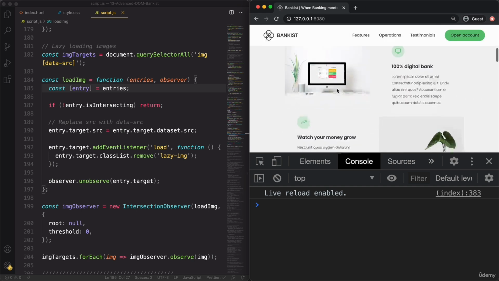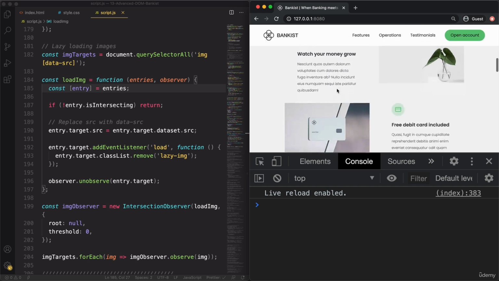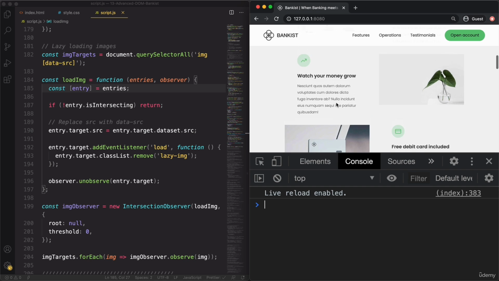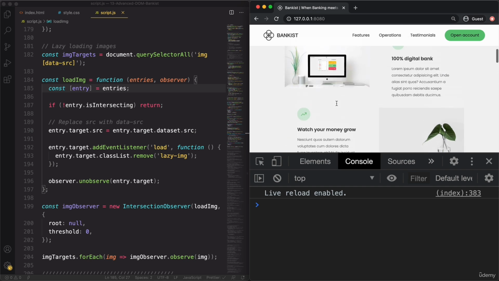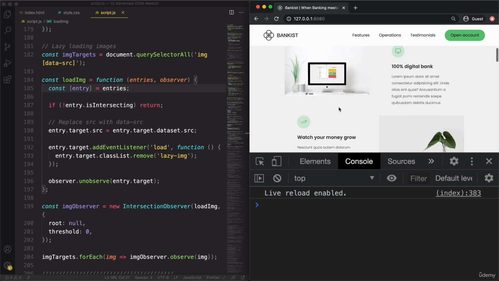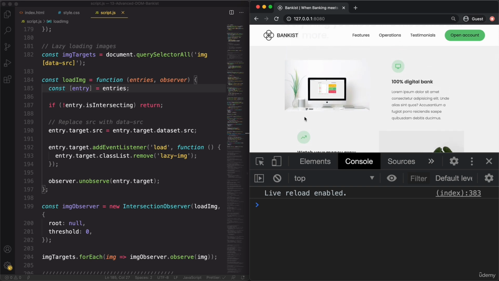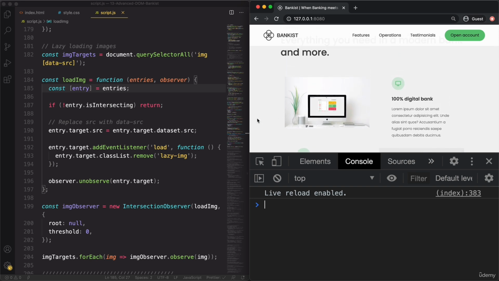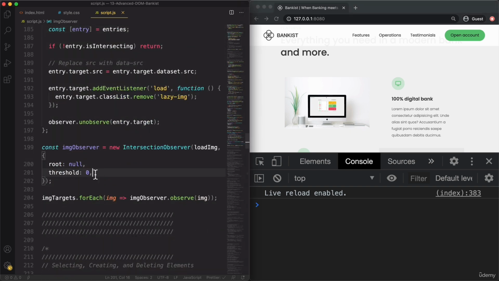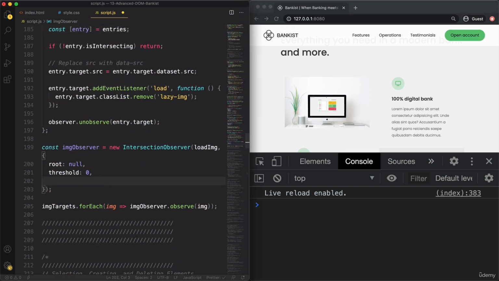because actually we want probably to load the images a little bit before we actually reach them. So ideally, we don't want our users to notice that we are lazy loading these images, right? So all of this should basically happen in the background without our user noticing that. And so we should probably make these images load a little bit earlier. So to do that, we can again specify a negative root margin here.